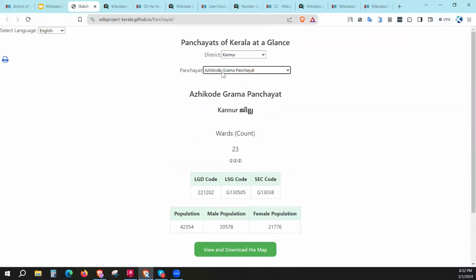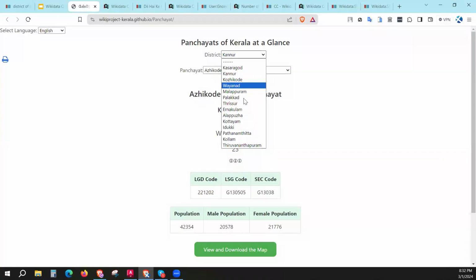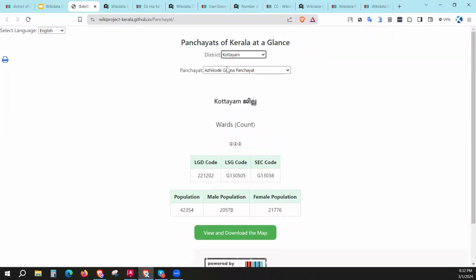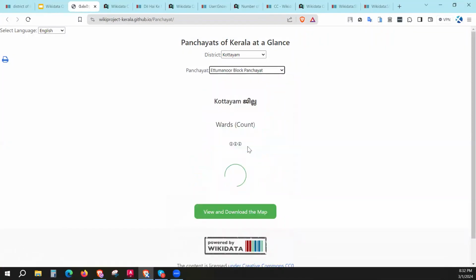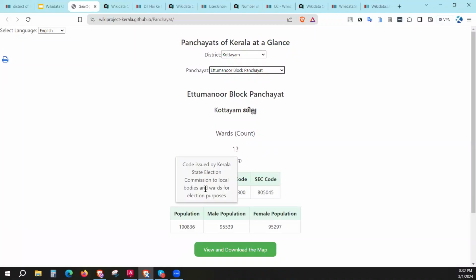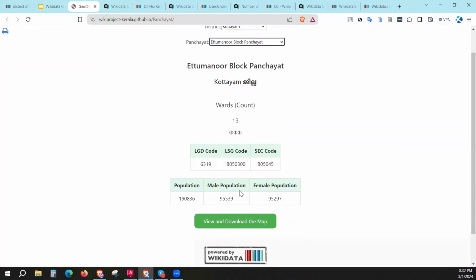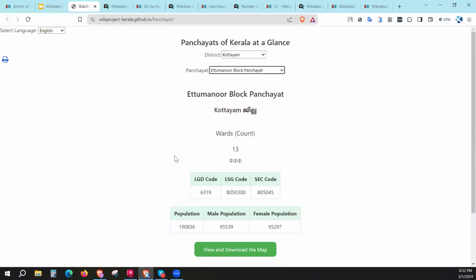If you select another district, it automatically lists out the panchayats from that district and gets the information right from Wikidata in the background. It is just like querying Wikidata using SPARQL.